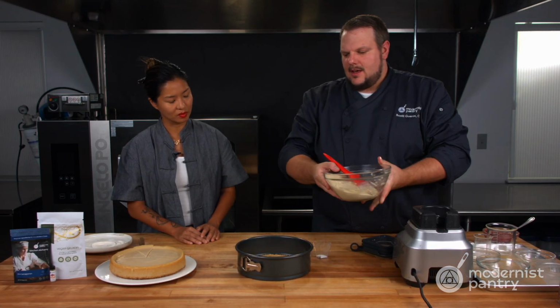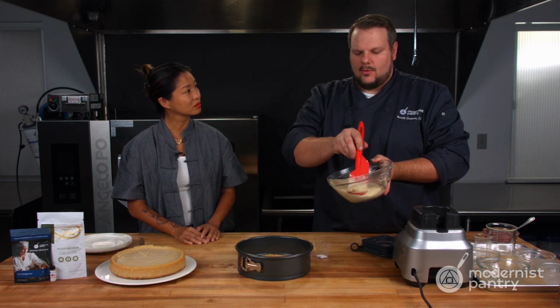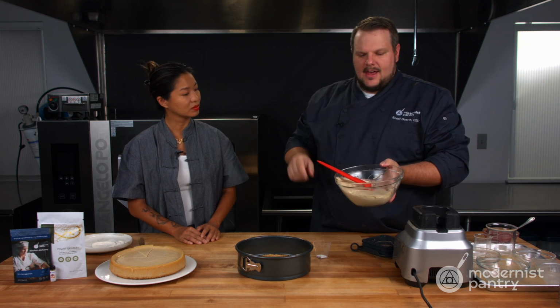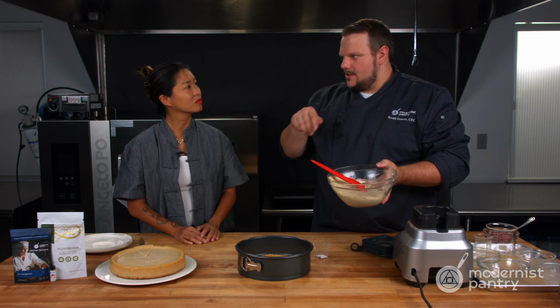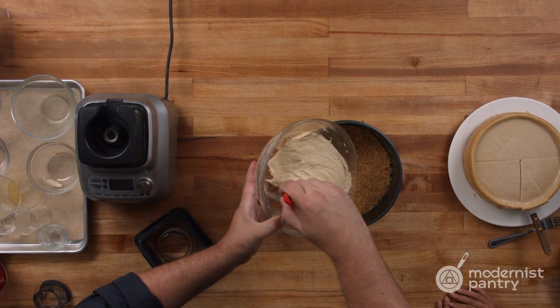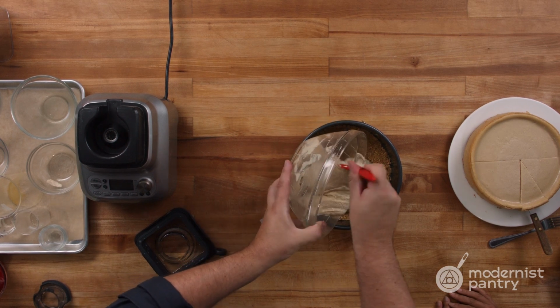So we did, you can get vegan graham crackers, or if you don't want to use graham crackers, you can use some Biscoff cookies and just crush them up. And it's a small amount of the same vegan butter, just mixed in with that, and then pressed into the bottom of a springform pan. So put this right over.